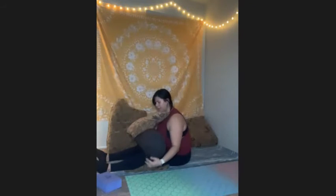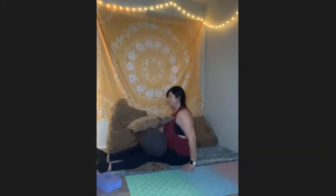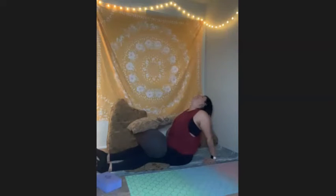All right, let's slowly bring our hands to our sides, just walking ourselves straight up. And then continue to walk your hands till they're behind you, like a kickstand, and dropping your head back and just looking up. Really good counter stretch here.